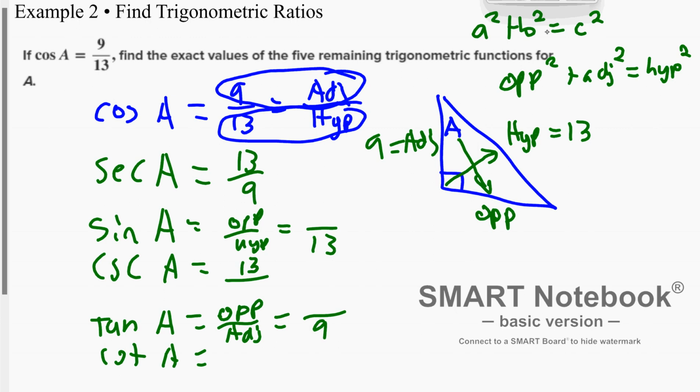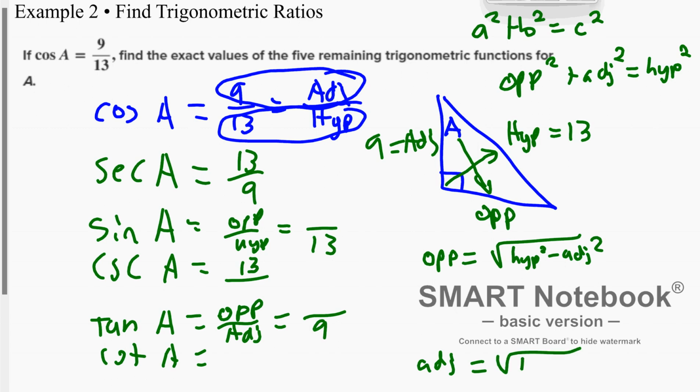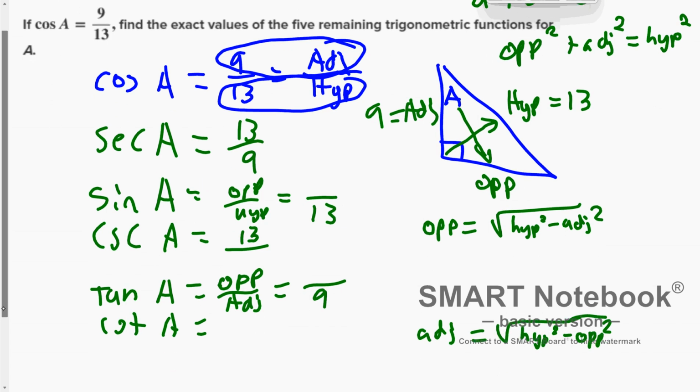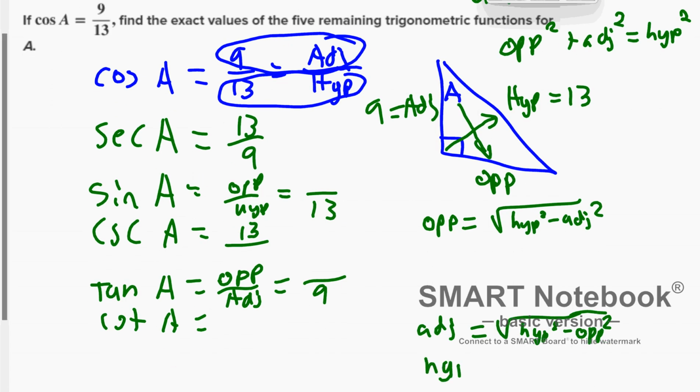So if I want to find opposite, then I just need to get it by itself, right? So I need to find my opposite side. I'm going to take the square root of my hypotenuse squared minus my adjacent squared. Okay, and then you can come up with similar formulas, just switch those for adjacent. Now you got to square them first and then subtract them and then take the square root. So the last thing you do is take the square root. And then if we want to find hypotenuse, it's opposite squared plus adjacent squared, and then you add them together and then square root.